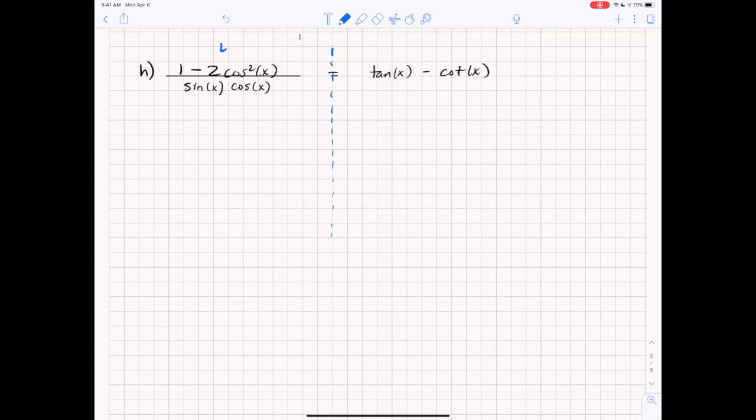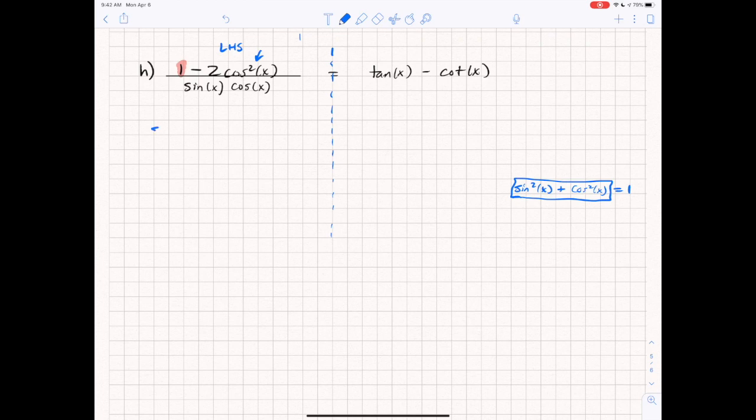Okay, so I'm going to work with the left-hand side here because I want to show you an idea. It centers on this idea that I can't change anything in terms of sine and cosine. Now, I could replace cosine squared with Pythagorean, but instead, what I'm actually going to replace here is the 1. So I know, according to Pythagorean, that sine squared plus cosine squared is equal to 1. And that's the substitution I'm going to make. I'm going to plug this into the 1 I have highlighted in red.